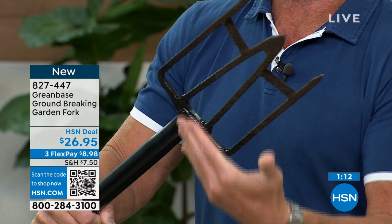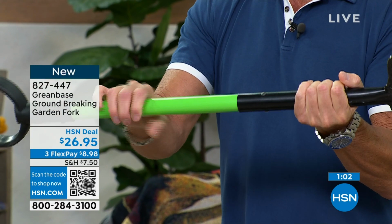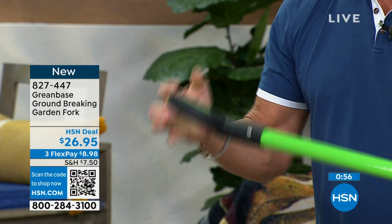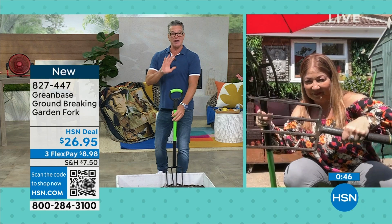And again, you see how heavy these things are? And then of course it's staked through the middle. You've got that heavy duty pole in the center, not wood. It's not gonna splinter, it's not gonna break. Yeah. And then you have that comfort grip handle at the end, which makes it really, really easy to use. And I like the size of it. A lot of times they make pitchfork poles too tall, and when you're prying, it snaps. You're never gonna have to worry about this breaking, ever. All right, you're gonna have this forever.